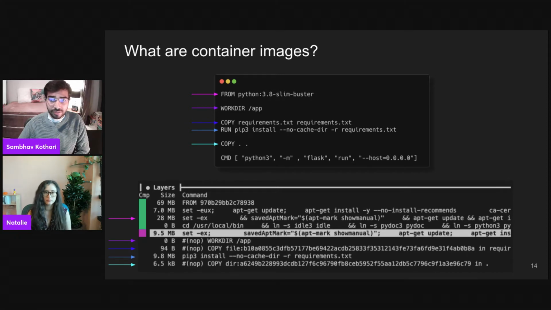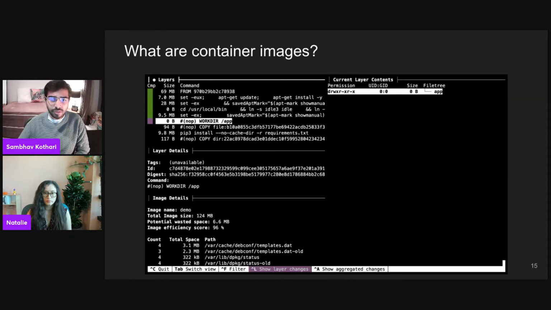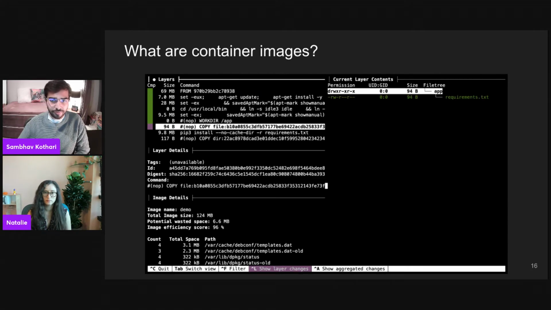The first 5 layers that you see come from our base image, which is the Python 3.8 image. And then from then onwards, any Dockerfile instructions that lead to file system changes create a separate layer containing just those changes. For example, a WORKDIR instruction created an empty /app directory at the root of the file system. Our COPY instruction copied our singular requirements.txt file into its own layer.